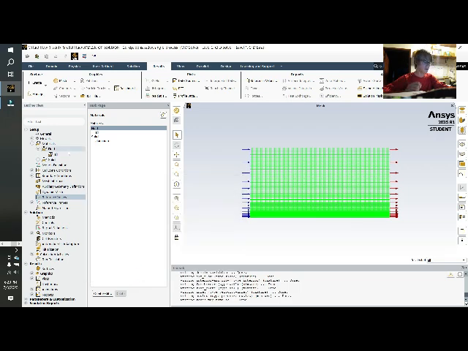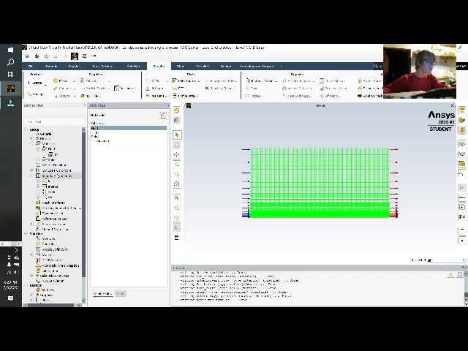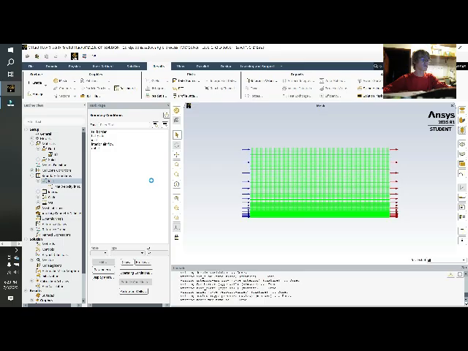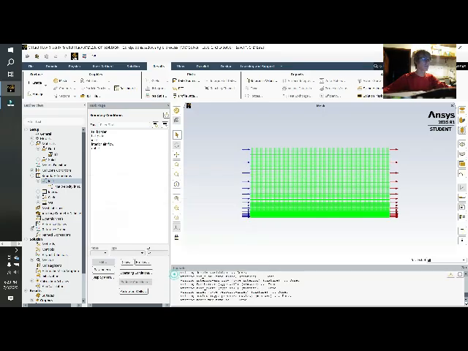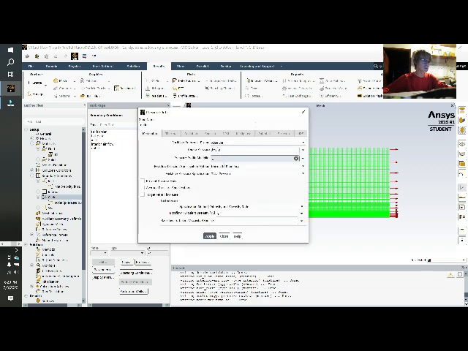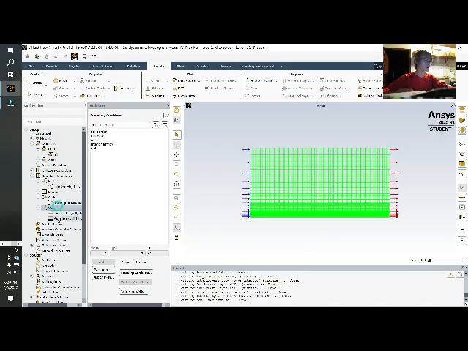Let's see. Now I want to go to the boundary conditions. And that should be 2 meters per second. Okay, and then the outlet should already be correct. Okay.